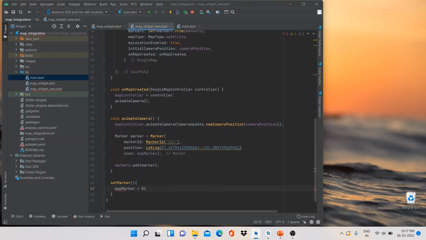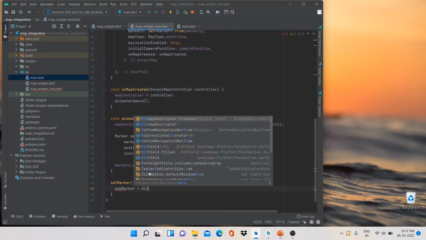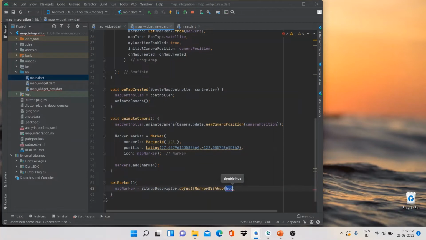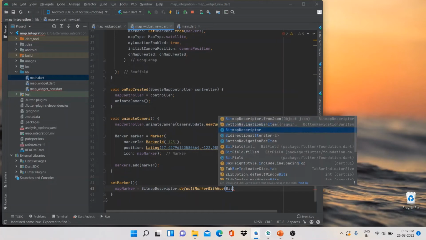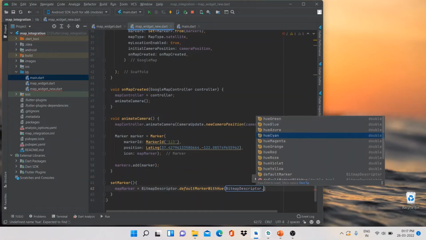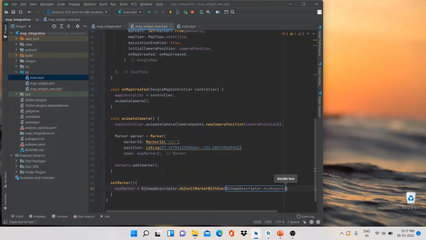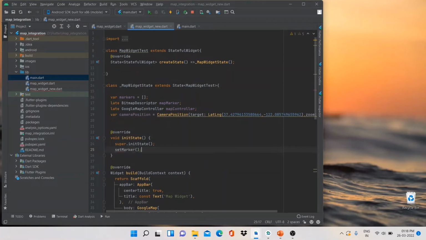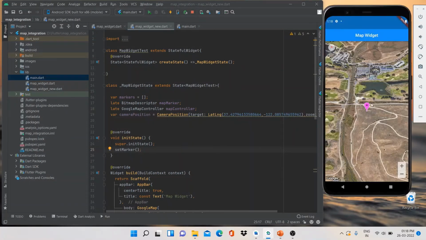Here we have to write bitmap descriptor. Earlier we had default marker. Now we'll choose default marker with hue, and then write here bitmap descriptor, and whatever color you want you can choose. I'm using this for now, and initialize the set marker in init method. Now we can run the code. Here it is, it changes the color of marker.